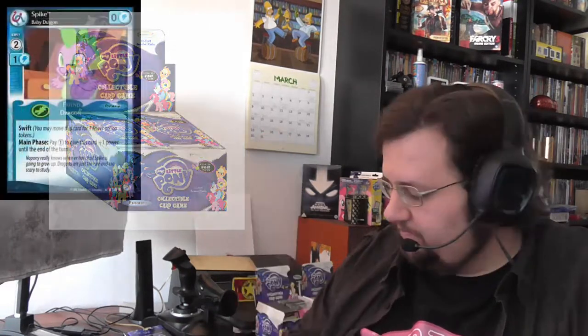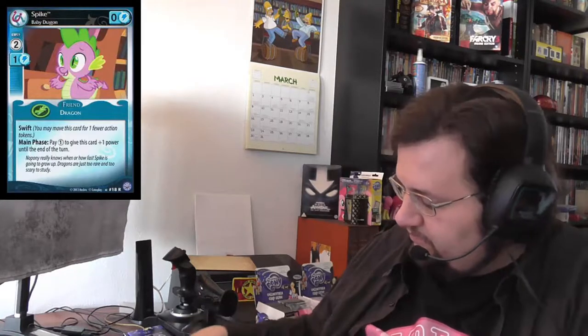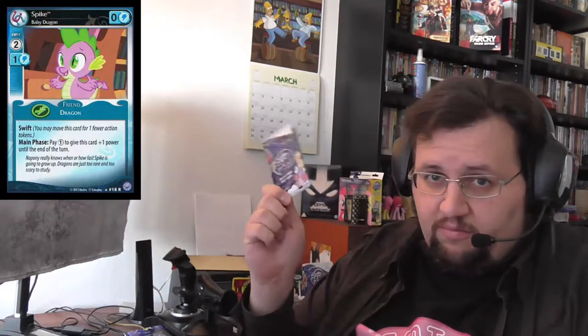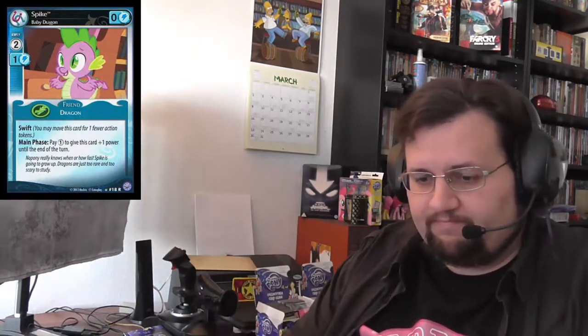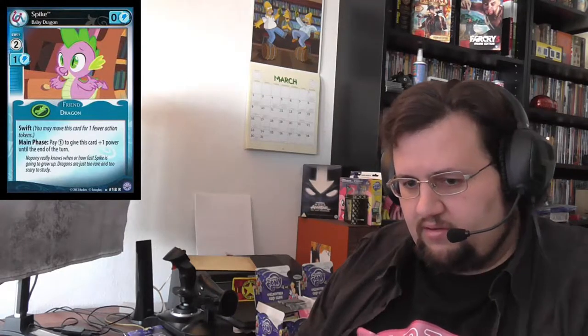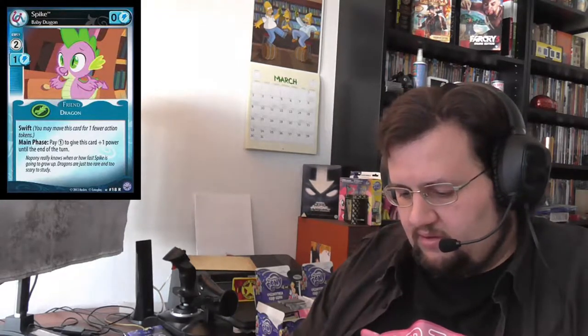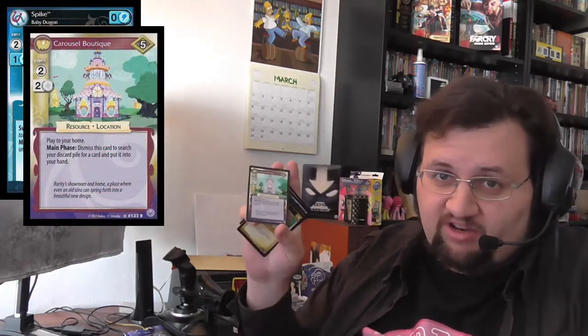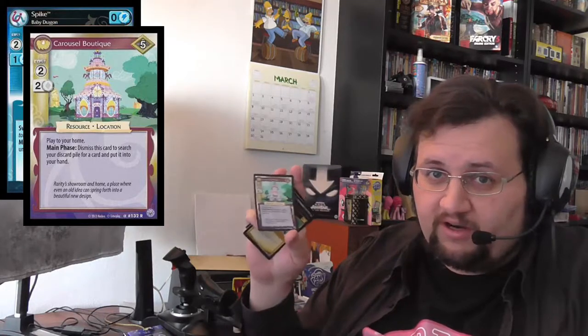Fourth booster, right hand side. Has a Spike. Fourth booster, left-hand side. As a Carousel Boutique, which, strangely enough, this is the first non-foil one I have.